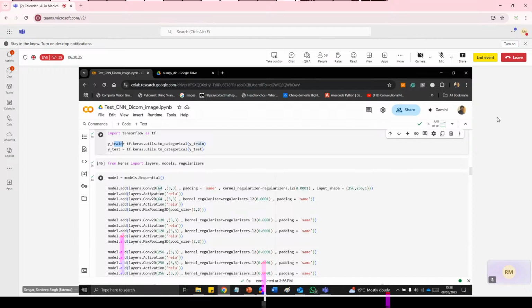Then here we are applying activation ReLU. So what is the role of the ReLU activation function? To activate a particular neuron, right? Which neuron should be activated? Because here we apply ReLU, which is a non-linear activation function. Most of the things in the real world are non-linear. In a simple way, you can understand.